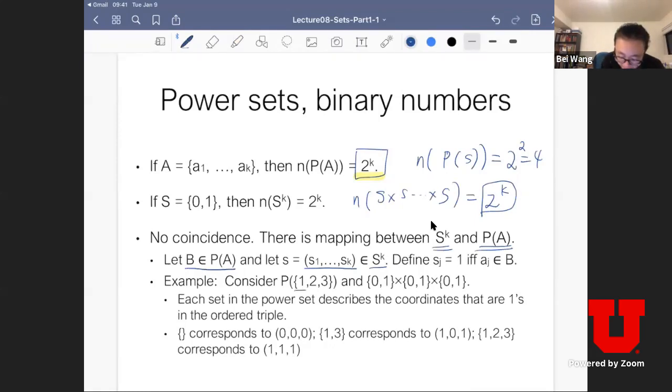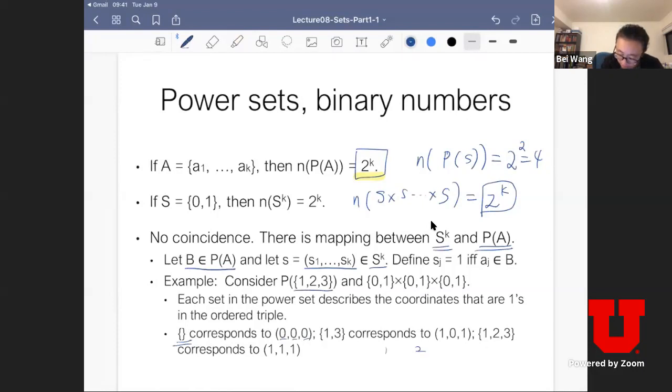If my set has 3 elements, I'm going to look at the power set. And a particular subset, for example, the empty set, means that if 1 means I choose the element and 0 means I don't choose it, then the empty set means I don't choose any of those elements. So that's 0, 0, 0.